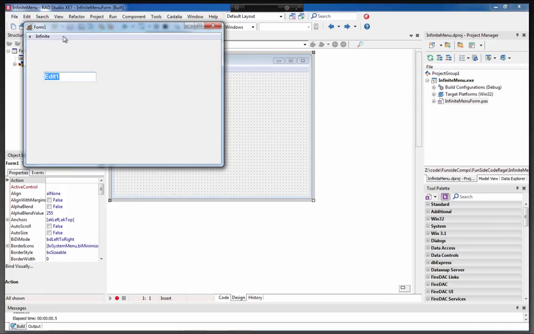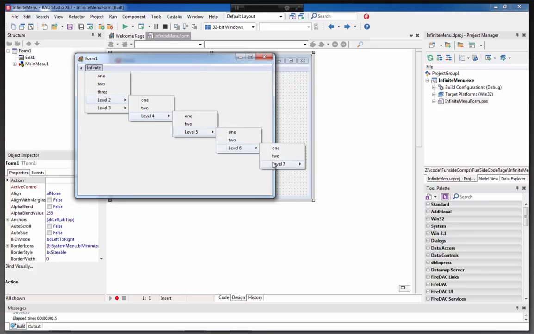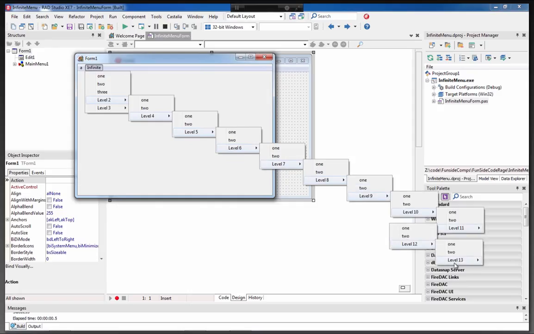Okay, so the concept is quite simple. It's an infinite menu. I started it as a joke because there was a time that menus were just one level, and then Microsoft started pushing for 2-level menus and 3-level menus, and I find that extremely annoying. So I created this application that has an infinite number of levels, because whenever you expand the level, it's going to create a new level, and it can go on forever.